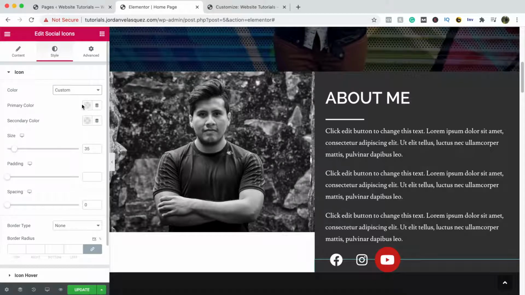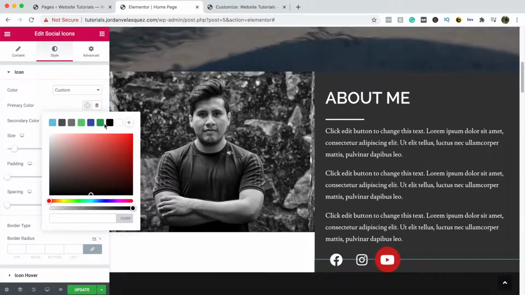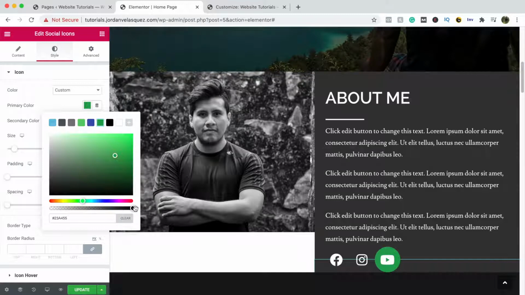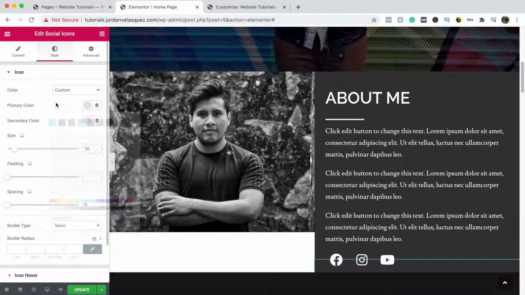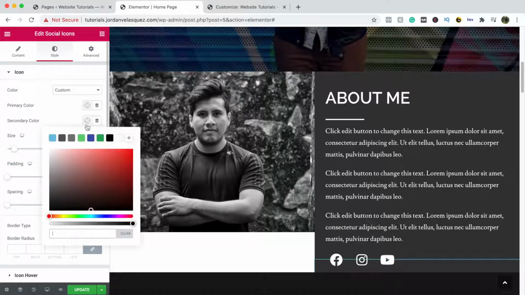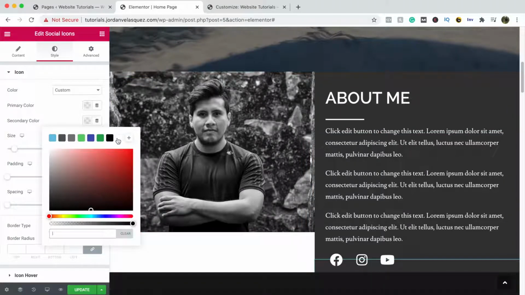The primary color, that in this case is gonna be this red, you can choose that here, change that one here. And yeah, but in this case I don't like it. I'm just gonna erase that, so I'm just gonna banish this here. Okay, the secondary color is basically the color of the icon. In this case I have it in white, but you can change that here.